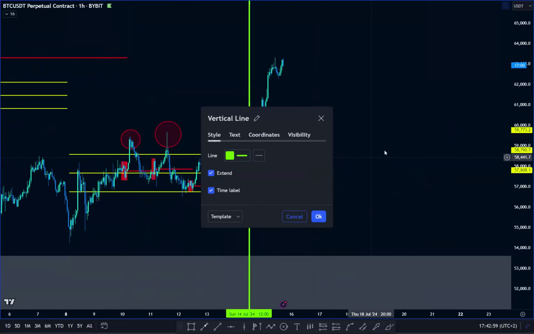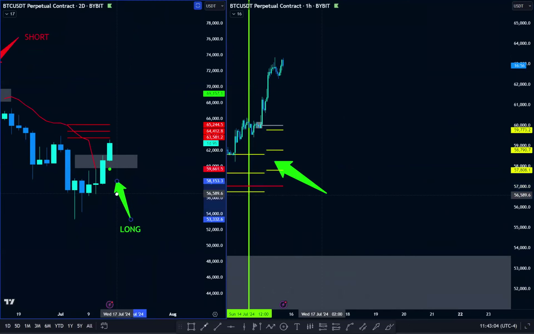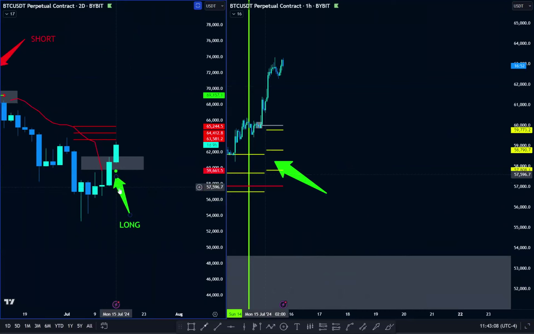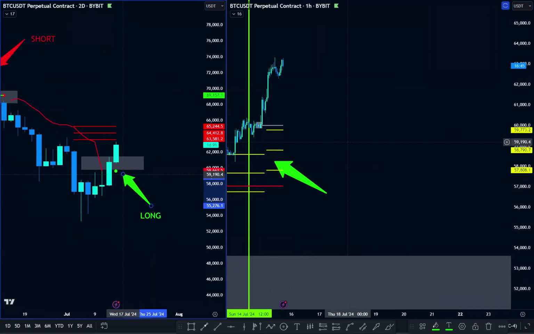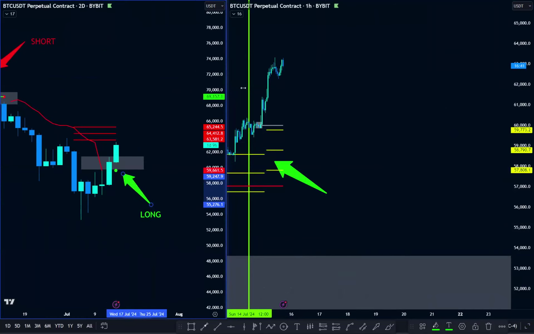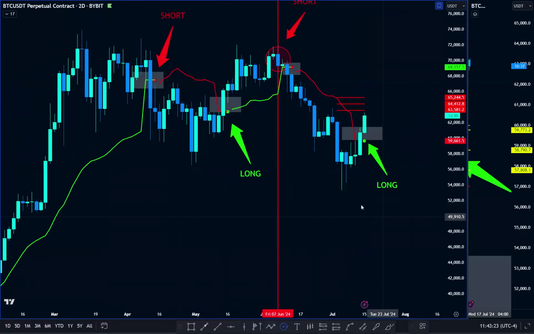Now that we got this green line, which is showing us, remember, on the higher time frame, a round trip could be ending. The bearish round trip could be ending, and this could be the start of the bullish round trip that is starting. So you can see, when we can learn to interpret this information, it can really help us in understanding what is happening. I mean, a lot of traders would have been looking to catch the bottom.